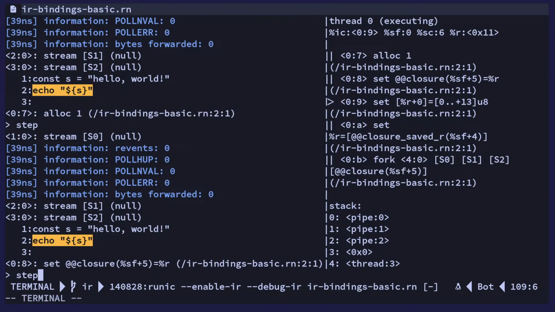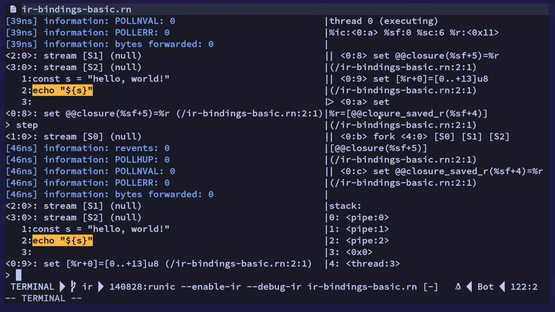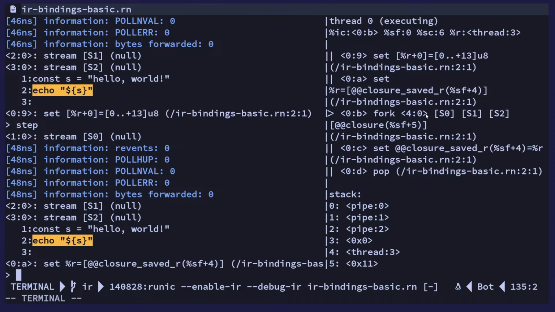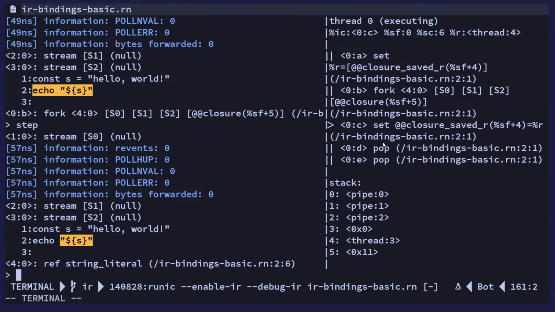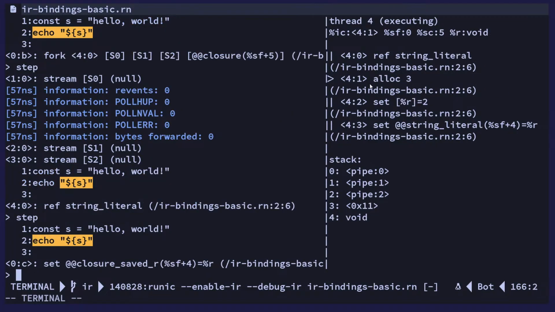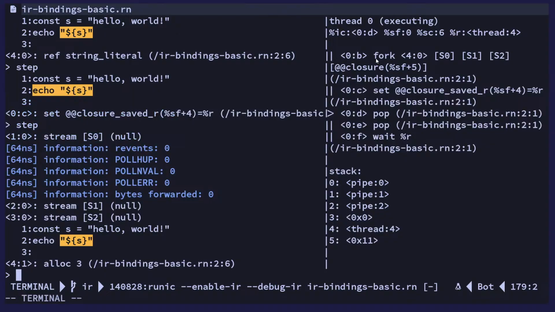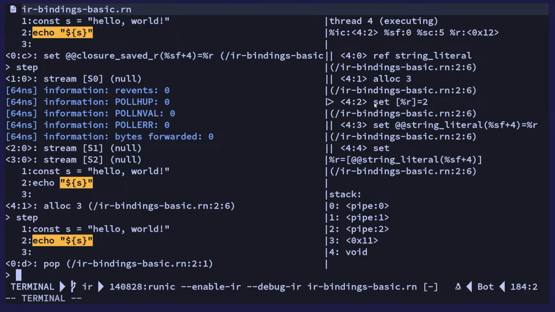All of this is creating the closure, and here we're populating the closure with this read-only data, and then we're forking, and in the fork we create a string, which is this string here, which is interpolated. So we're also allocating that there. And here we're continuing with the processing of the closure stuff.